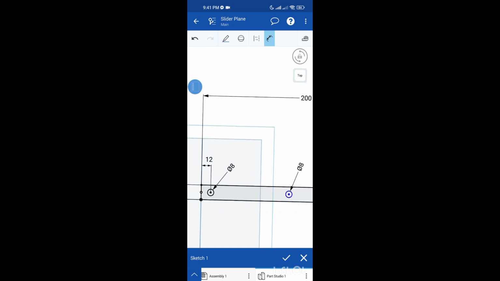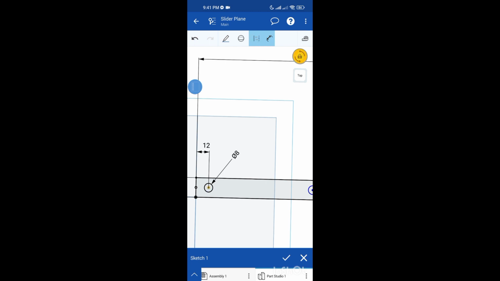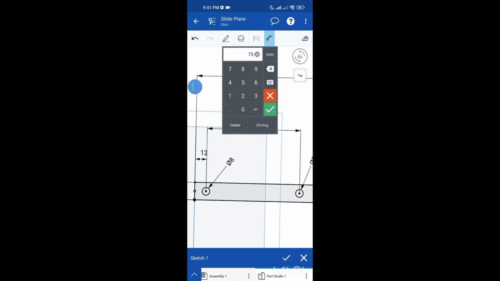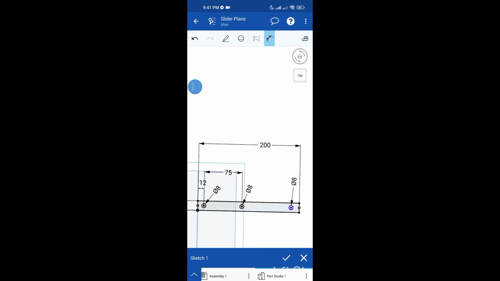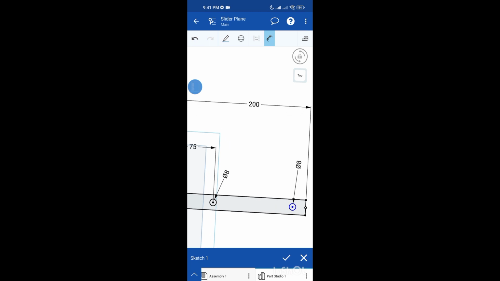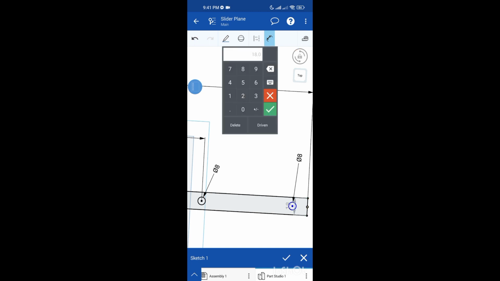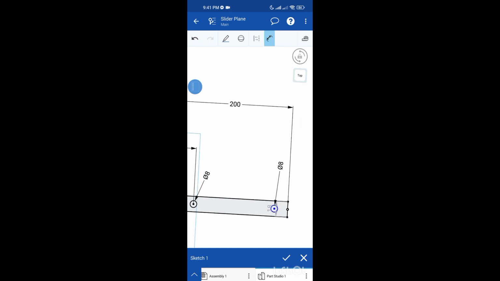And from this point to the second point is 75 millimeter. And from the second point is 10 millimeter.